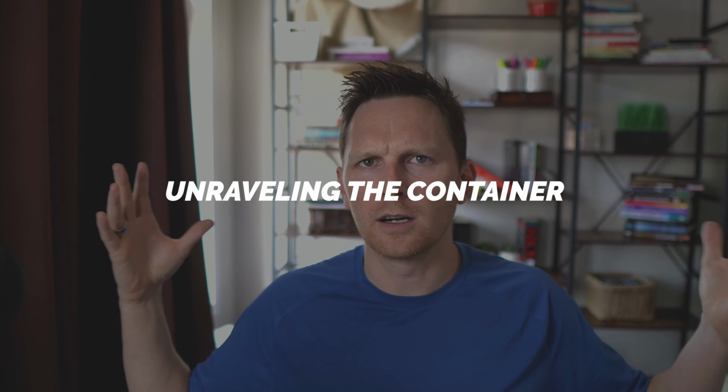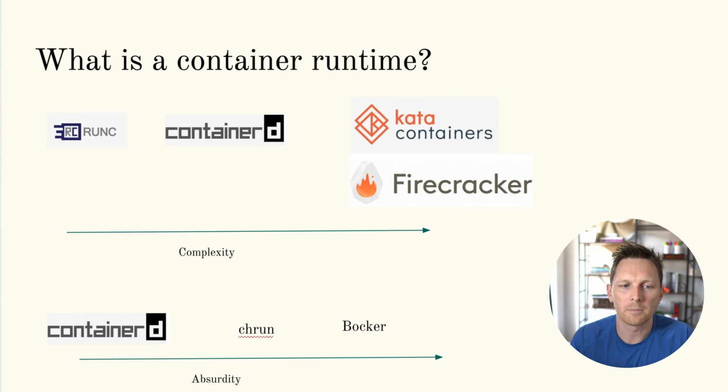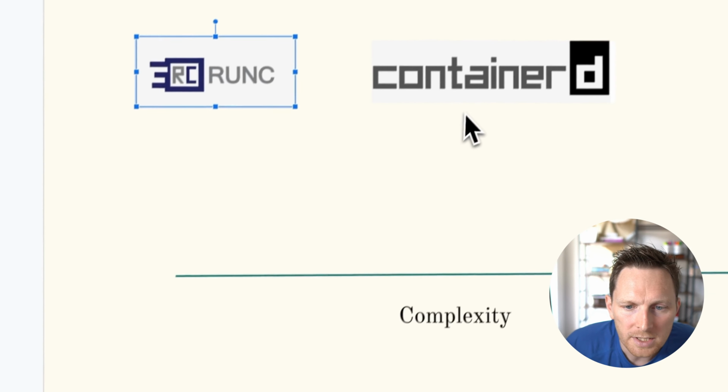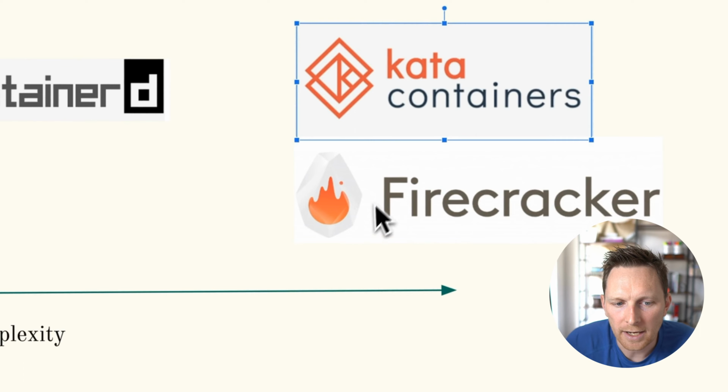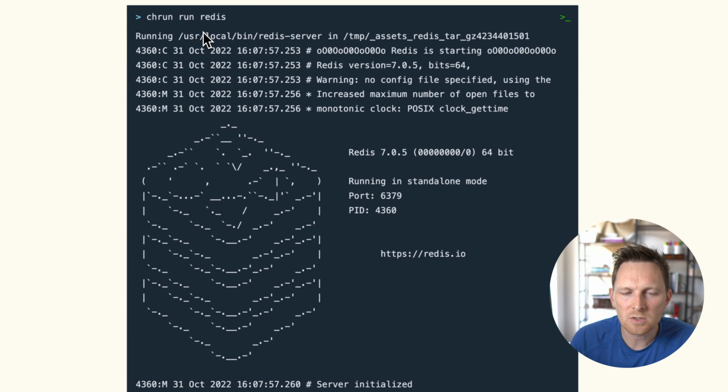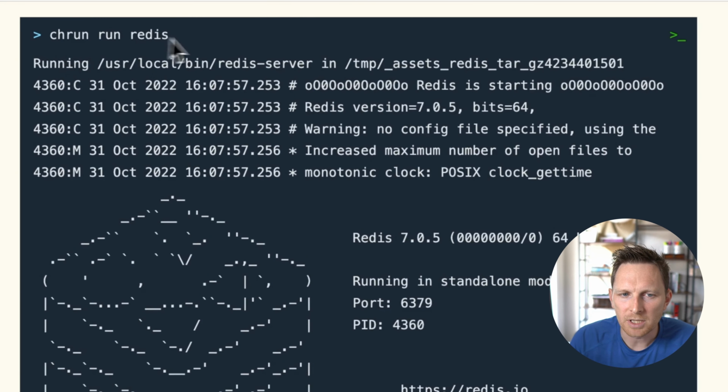But first, a quick rewind through my previous talk, right? Containers are a thing, a container image is a package, and then you run it on a machine. And there's lots of different runtimes that can run them, right? Some are very small, like runC. Some are full VMs, like Firecracker or Kata Containers. But what I showed in a previous talk was that you can build your own container runtime if you just use chroot, and it's like 20 lines of code, maybe even less.